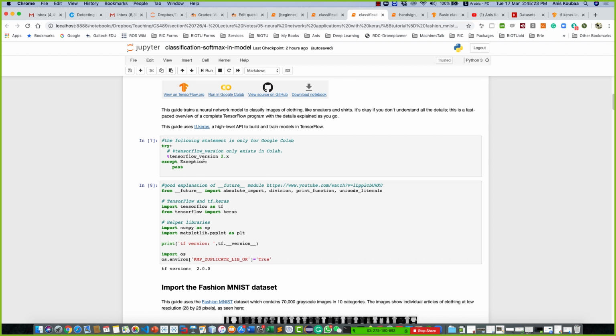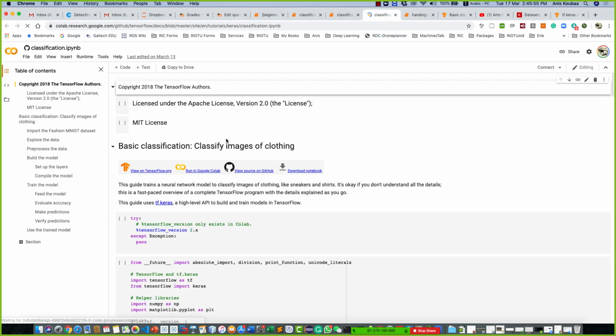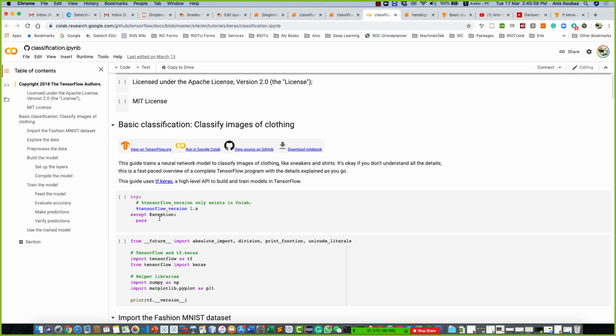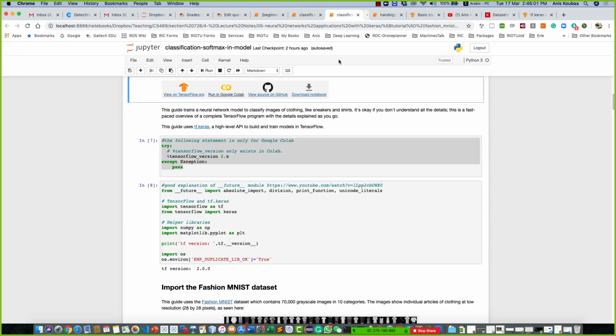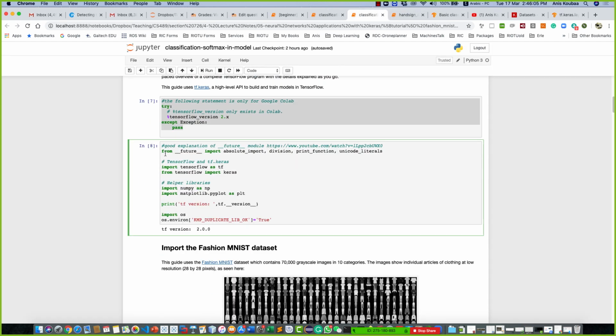First of all, we make sure about the availability of TensorFlow version 2.0, and this instruction is only needed in Google Colab. If you use Jupyter Notebook with Anaconda, you don't need to use this statement. But if you use the Google Colab version, you can click here and do it online on Google Colab. In this case, you will need this expression. Then we will import the different libraries needed in the project.